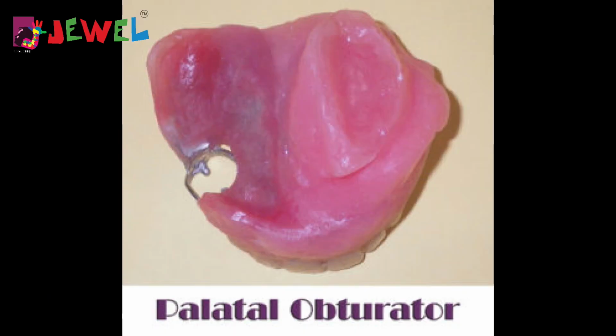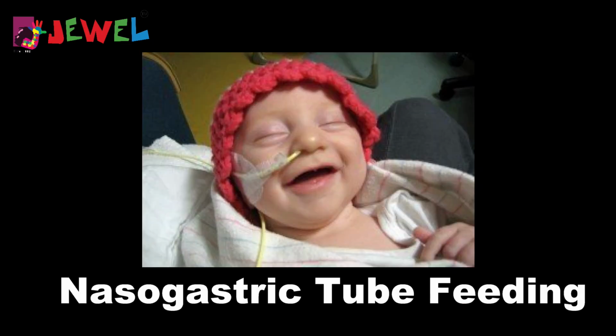There are other management options like using thermal tactile stimulation and tactile stimulation. Another management option which is now in existence is usage of prosthetic options. There are various prostheses which include palatal lift, palatal obturator, etc., which can give a sort of tactile stimulation to the child. If none of these techniques are useful, we have to put our child on nasogastric tube feeding, or NG tube feeding, for giving our child the proper amount of food and nutrients.